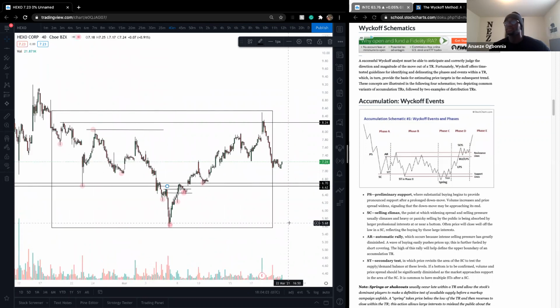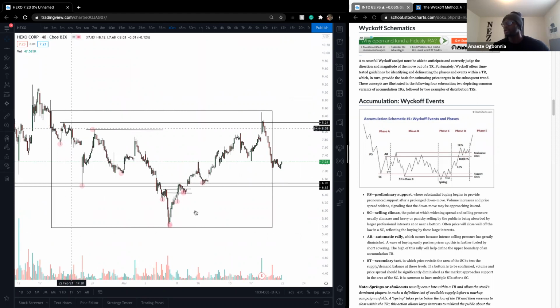Let me see what else. Yeah, that could be another entry for you. Then you take it up to the preliminary support for 820. From 6 to 8 in the money is a lot of money. Like I said, learn to control your risk, learn to find your entries, learn to study your stop loss. That is a great trade.